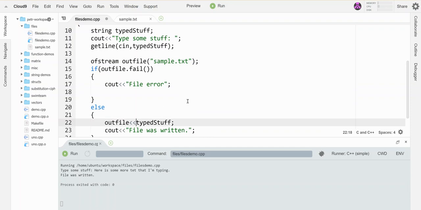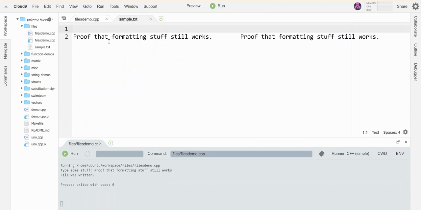I also want to show you that if I put the regular formatting stuff in here, like endls or like tabs, I just want to prove this to you. Whoops. Put something else over here. Type stuff again. All those things still work if I'm working with a file. Proof that formatting stuff still works. Okay, so if I go and look at my file, here it is. I've dropped down a line from that first endl. Here's my two tabs. All the formatting things that would work on the console will work in here. That includes width setting and all that business.